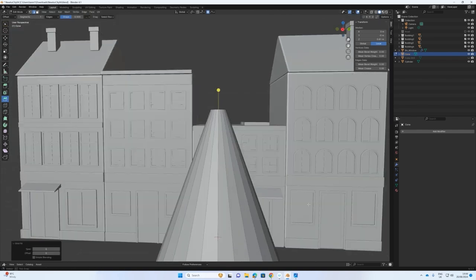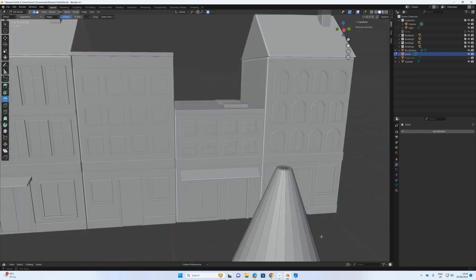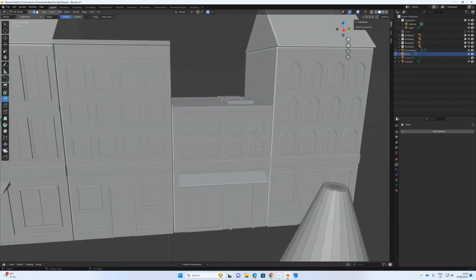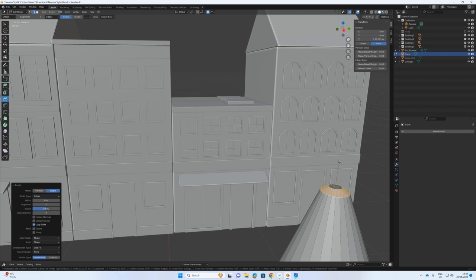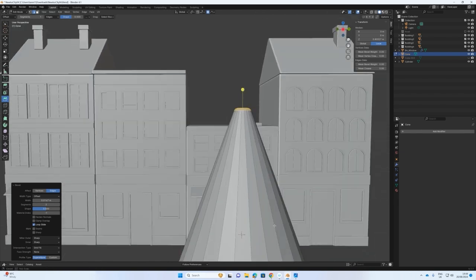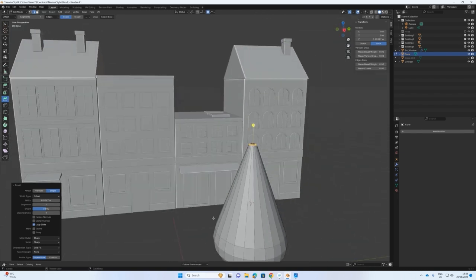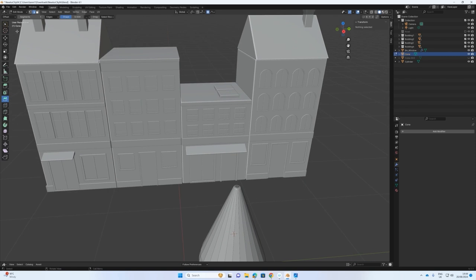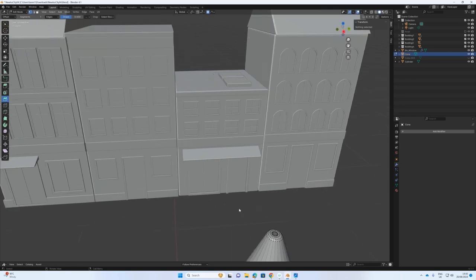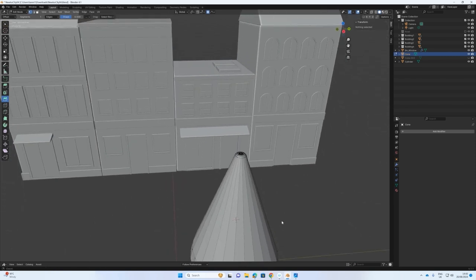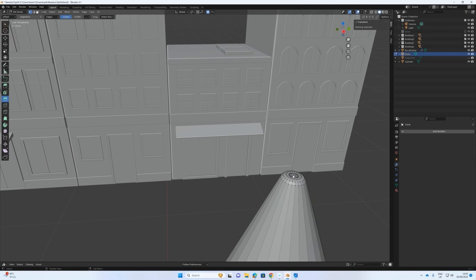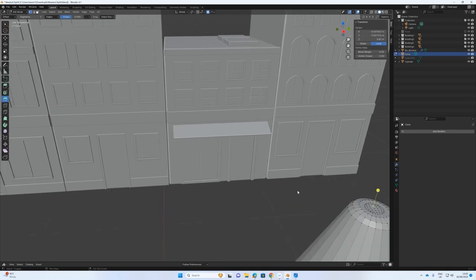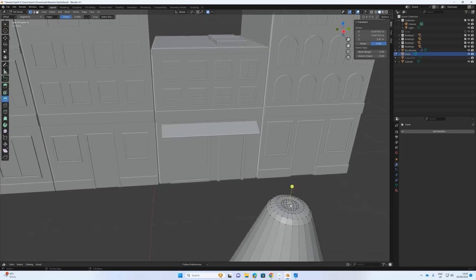Okay. Now I don't want this to be that flat, so I'm also going to add a bevel here, and 2. Yeah, that will do. And now I want to go to my vertex. I'm just going to select the vertex right in the middle there. That one is right in the middle.